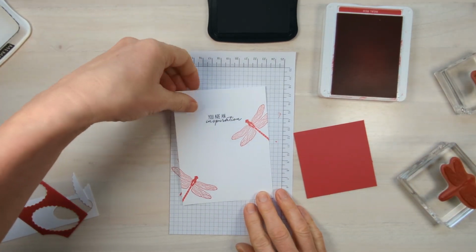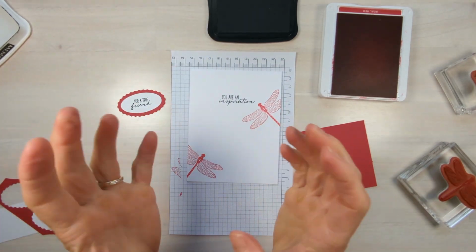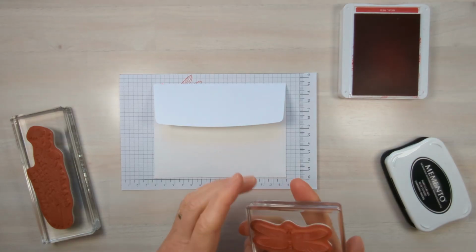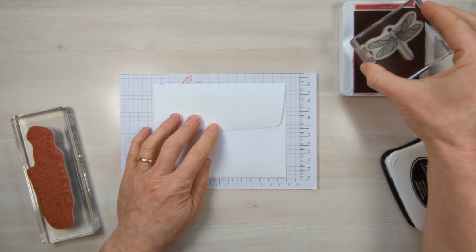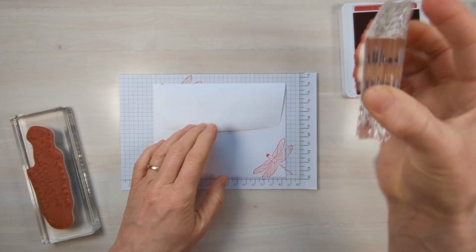So you can see I stamped off my paper. I just think that makes it look more interesting. Instead of seeing the entire image, it kind of makes you wonder what's going on. Now, before you put your stamps away, go ahead and grab your envelope right now and just decorate your envelope with some of these images.